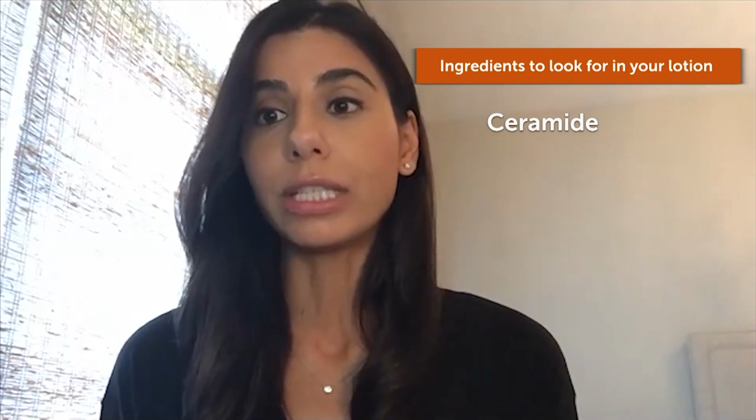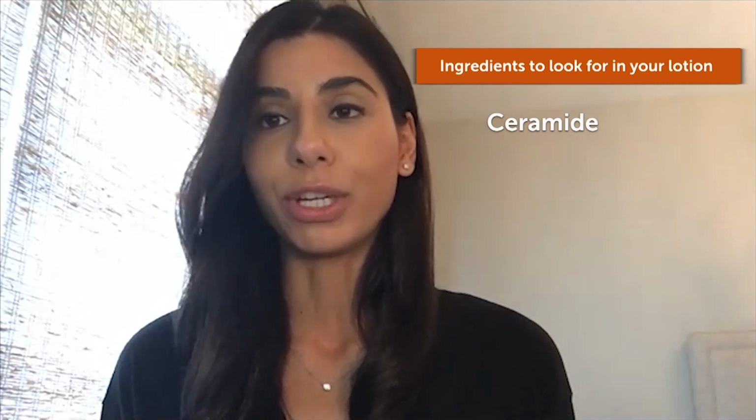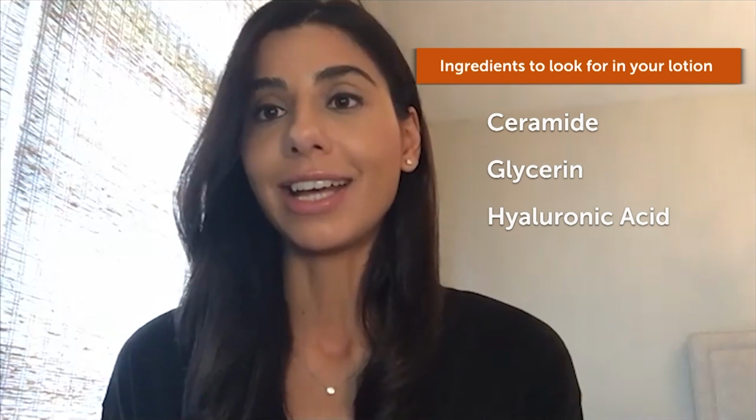And then when we do get home, when we do get to take that mask off, we want to make sure that we're being very gentle with our skin. So cleansing the skin with a really gentle cleanser, something that's hypoallergenic, fragrance free, and then really hydrating the skin with products, again, that are going to be more occlusive and hydrating. Perhaps some ceramides would be a fabulous choice because ceramides help to repair the skin barrier. So those are really important to find in your moisturizer. Some glycerin or some hyaluronic acid to really help hydrate the skin as well. If you're really itchy or bumpy, you may want to grab some over-the-counter 1% hydrocortisone cream as well to kind of bring down some inflammation.